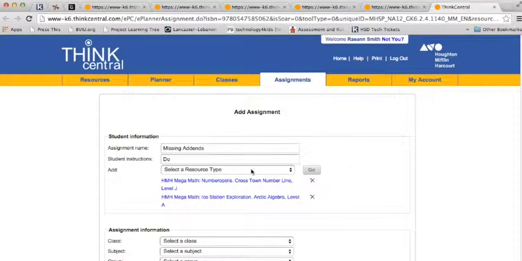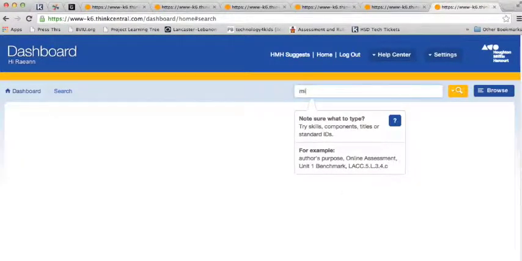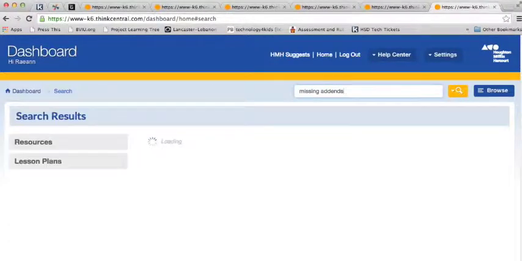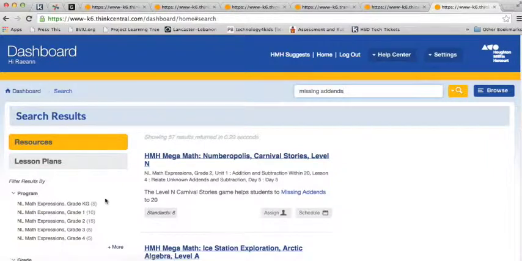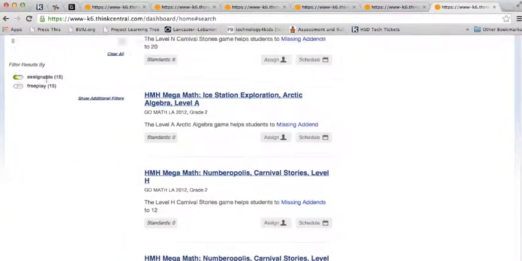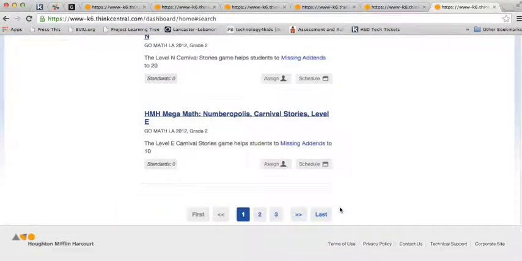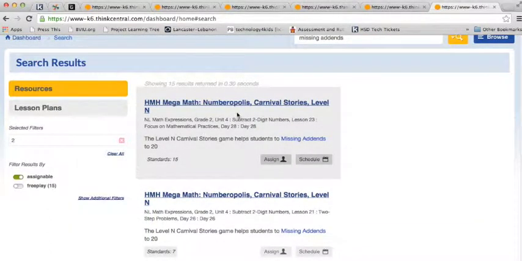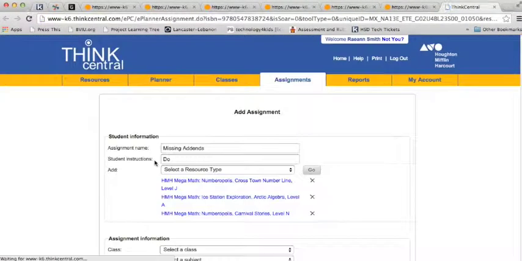But I can assign and continue to do that until I have everything that I want to include. Again, I'm going to filter each time, make it assignable. I'm going to choose one more activity. This one's to 20, so I'm going to assign that one.